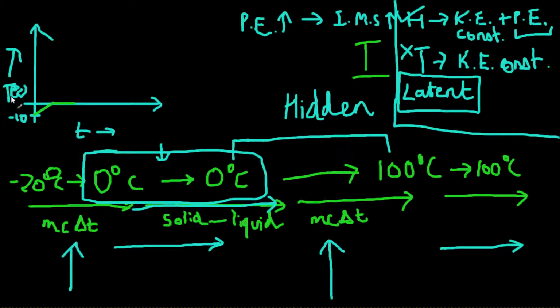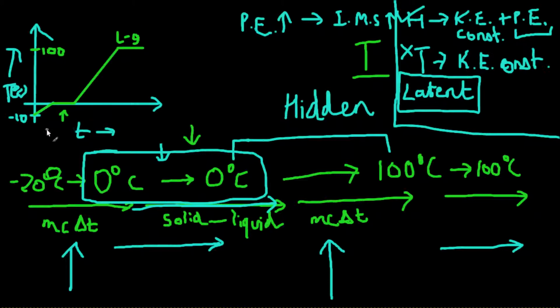After that time, when the whole solid has converted to liquid state, it's going to increase again. Say this is 100 over here. We're assuming that 100 is the boiling point. Again, it's going to stabilize for a little while. This is the time when liquid converts to gas. This here is the time when solid converts to liquid.